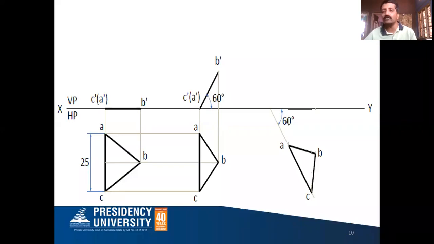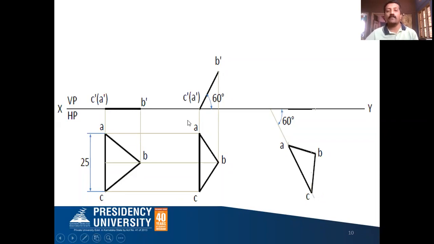So what exactly you have to do after drawing the 60 degree? You have to redraw this apparent shape of the triangle such that the resting edge AC should come on the 60 degree line. That's all. That is the only thing that you have to do. So after drawing 60 degree, I'll take any one point on this 60 degree line. I'll call this A. I'll take this A to C distance, and with A as the center, I'll cut the 60 degree line. Wherever it cuts, I'll call that the C point.